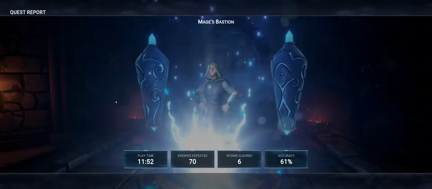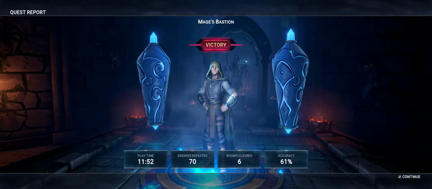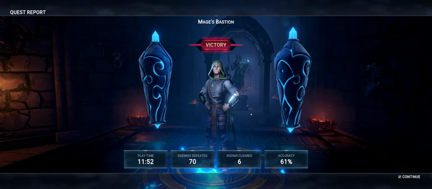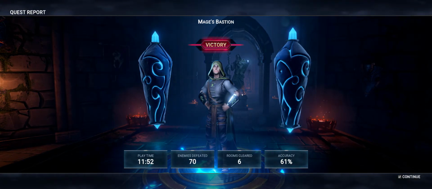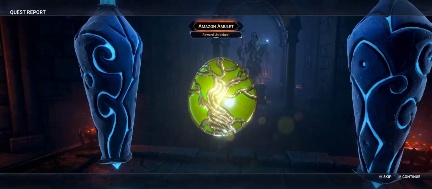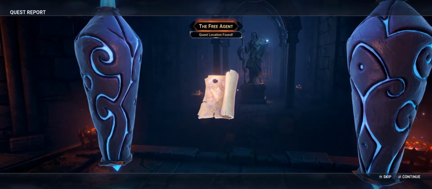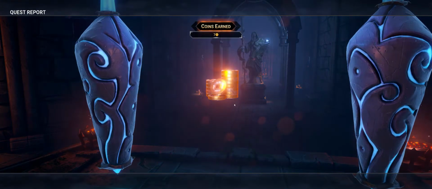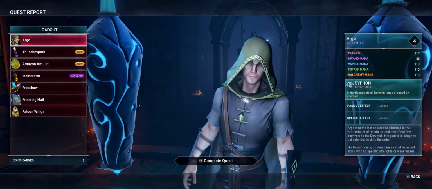Okay, that was the end of it. Victory, because we're not walking through the portal. If you're walking through the portal, you're going to the next floor, whereas this screen is the victory screen. One of the things that they did: Thunder Spark, yay. Ooh, Amazon Amulet, yay. The free agent, quest location found. Incinerator mastery, 7 coins, yay.